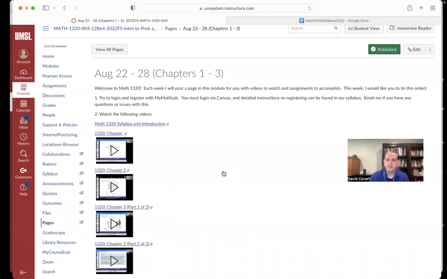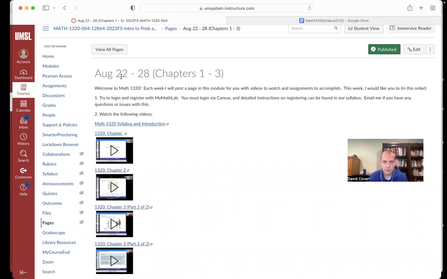Chapters 1 through 3, I think this is the only time that I do it, but I incorporate all in one week. So this is the only week where I cover multiple chapters. And chapters 1 and 2 are really just about what is statistics and how do you organize data. So that's chapter 1, and then chapter 2 is how to organize the data. They're really easy and easy to do together. Chapter 3 is really short. So these 3 chapters all fit together very nicely in one week. And this is the only time I'll actually combine chapters in a particular week. So again, watch the videos, do the homework, then do the quizzes in that order.